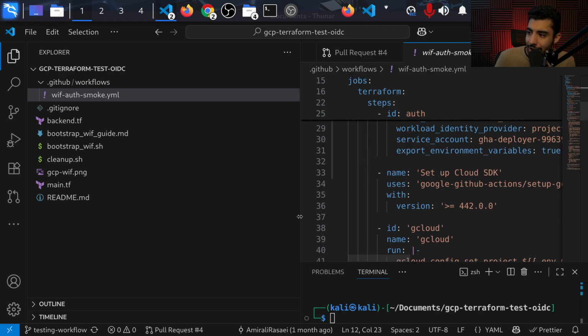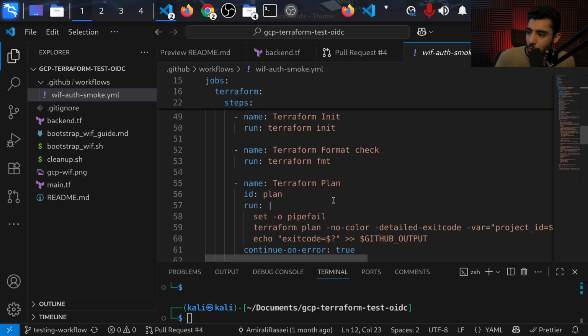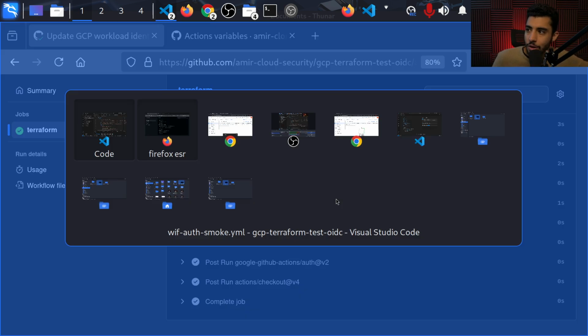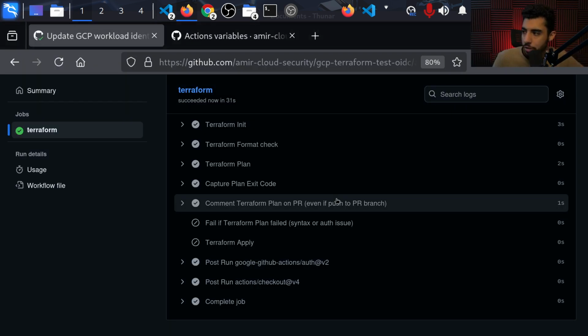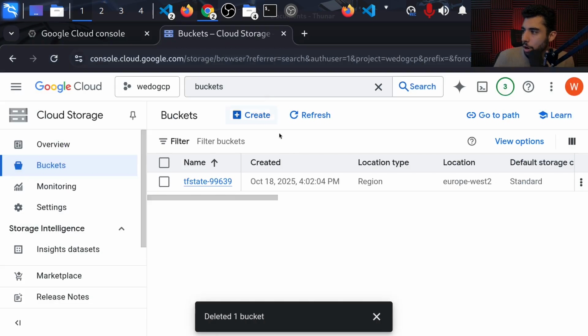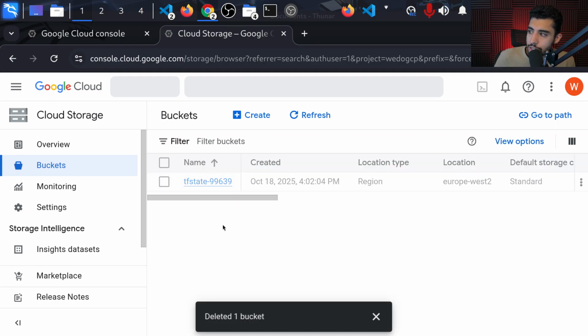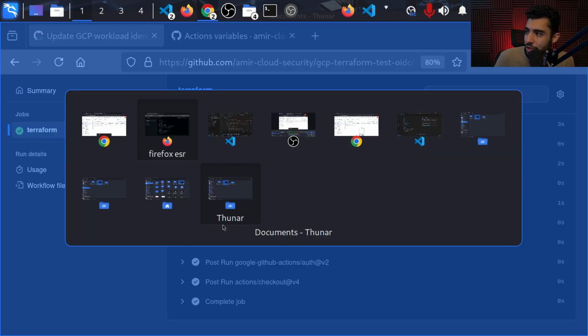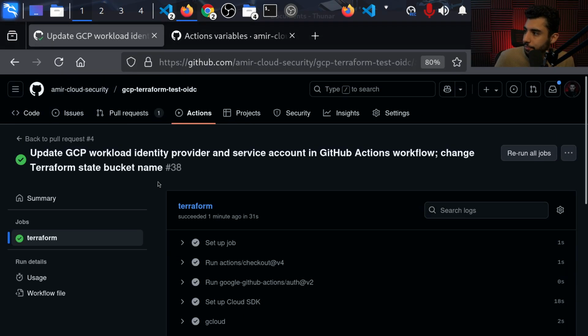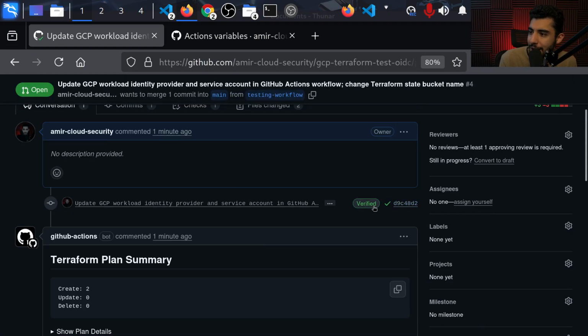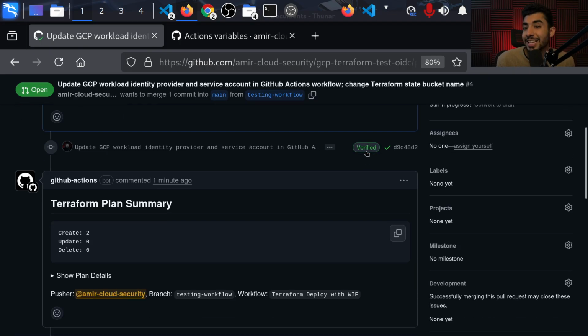We don't run apply during our pull requests because we want it to be reviewed by someone. After merge, we do a Terraform apply, which makes all the changes on the UI. So right now, if we go on the UI, we can see nothing has been created. If I even refresh, the bucket hasn't been created. It's just saying it's going to be created. So if I go back to the pull request itself, we can see the check is passed. It's verified.